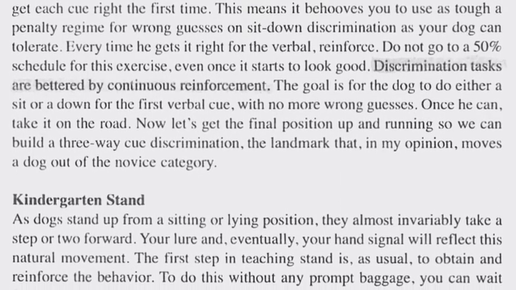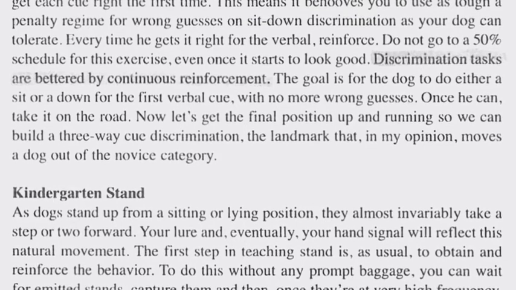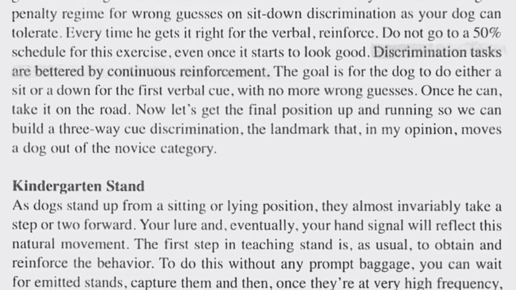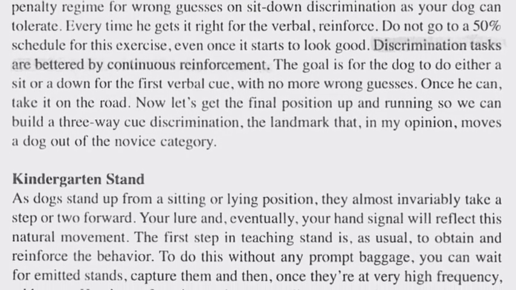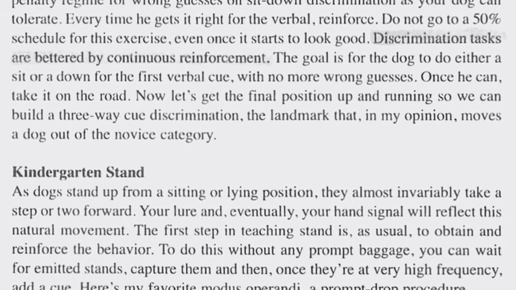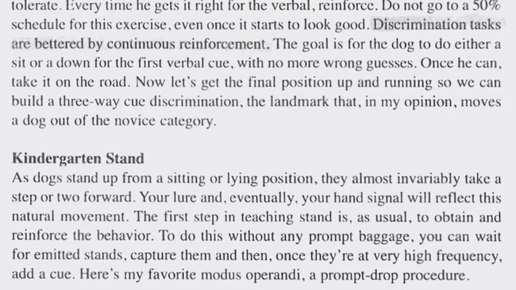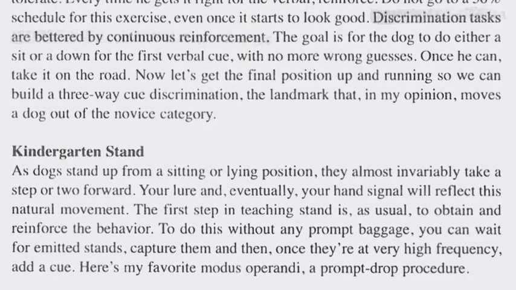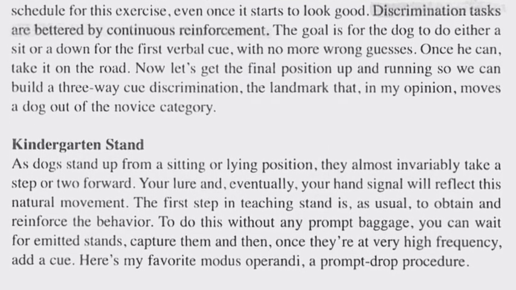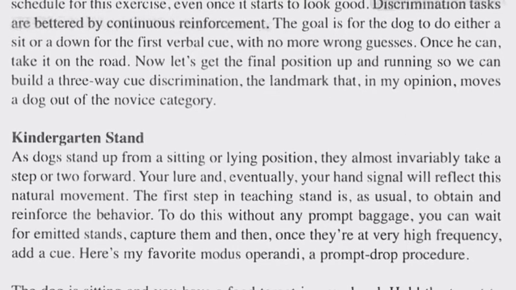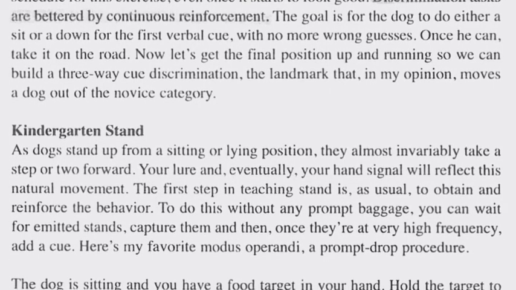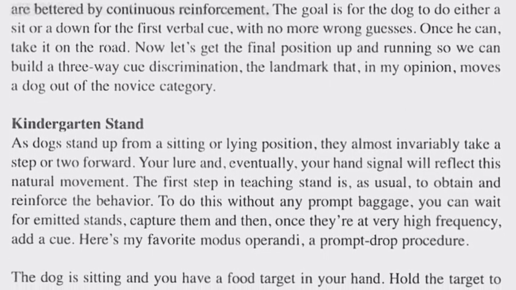Now let's get the final position up and running so we can build a three-way cue discrimination, the landmark that, in my opinion, moves a dog out of the novice category. Kindergarten stand. As dogs stand up from a sitting or lying position, they almost invariably take a step or two forward. Your lure and eventually your hand signal will reflect this natural movement.